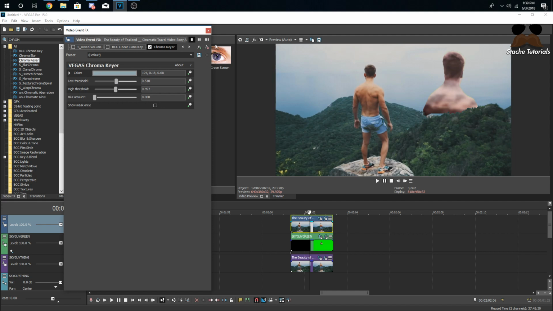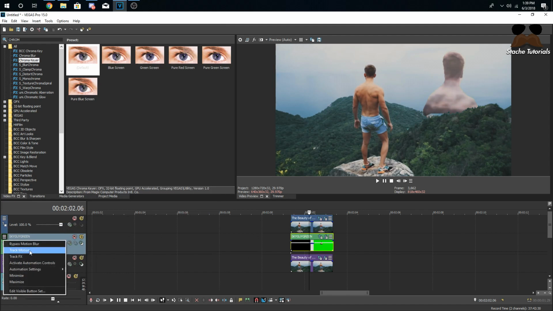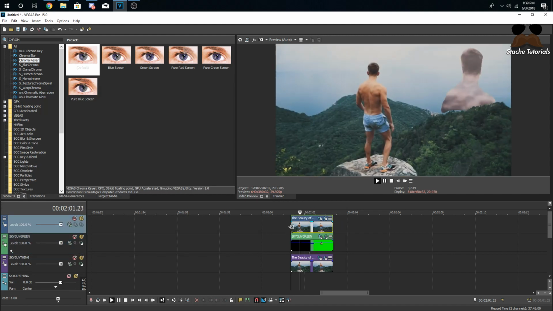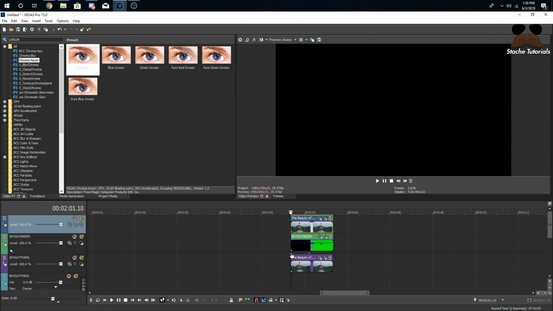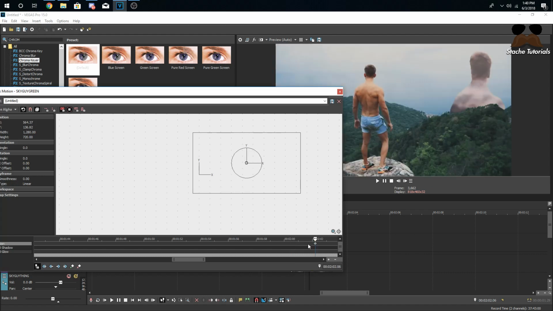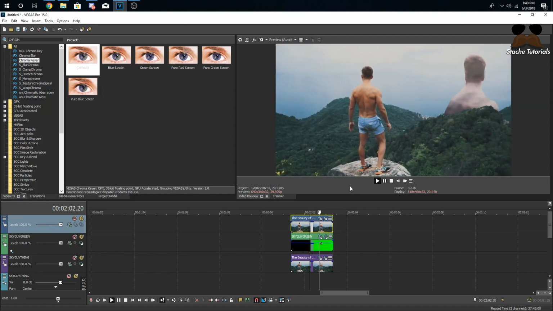Okay, now he's behind the trees, and then I bring this opacity down a little bit, and if I move this adjustment layer to the left, we will have him behind the trees to the left. We have the same effect. Hold on, let me delete this. Hope not that. Okay, we have this effect, and that's pretty much the same effect.